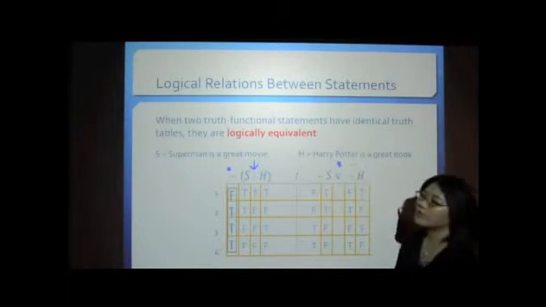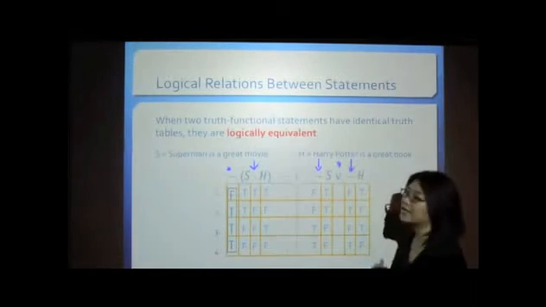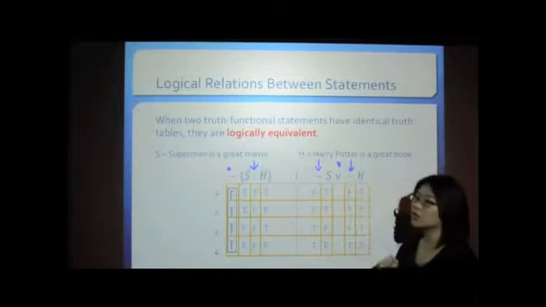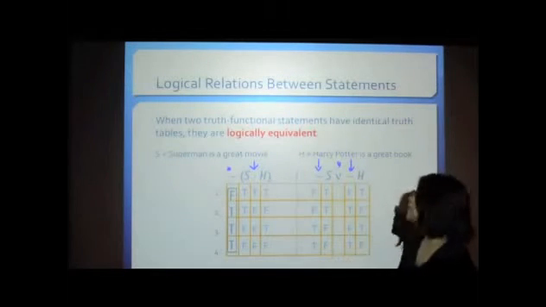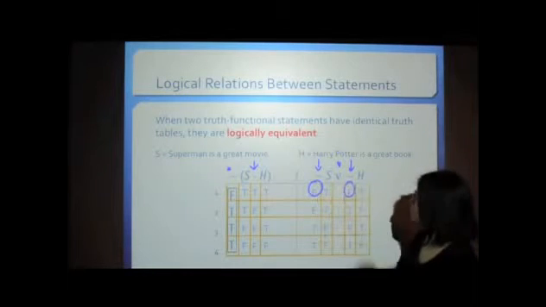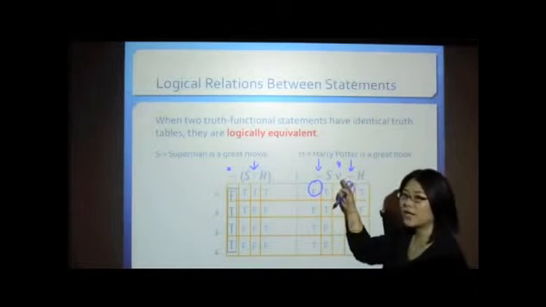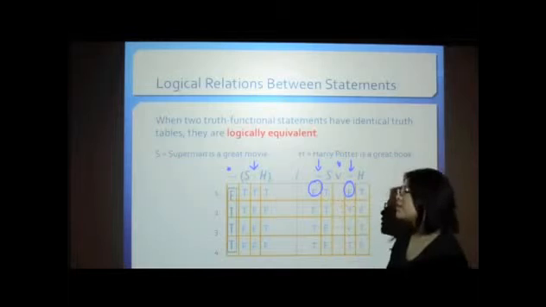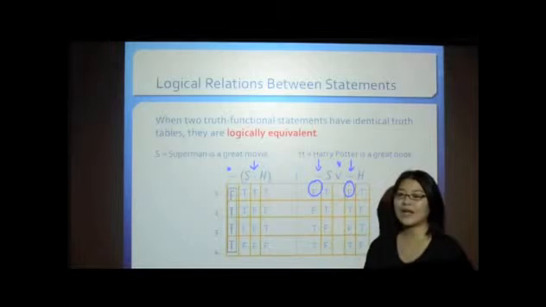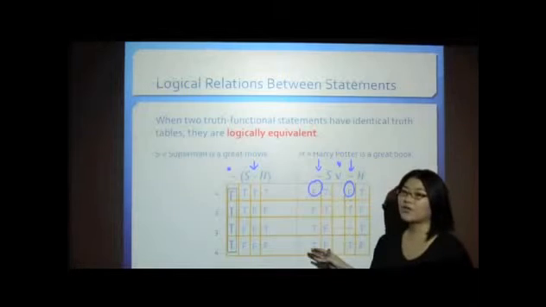This statement here, remember, is composed of the negation S and the negation H. So we're going to use the truth values for the negation of the two statements in order to determine the truth value for the wedge, okay? So here you have false, and here you have false. So the truth value for the wedge, using the truth function for the wedge operator, will be false, because remember, the only time a disjunction is false is when both parts are false, okay? In all other cases, it's true.